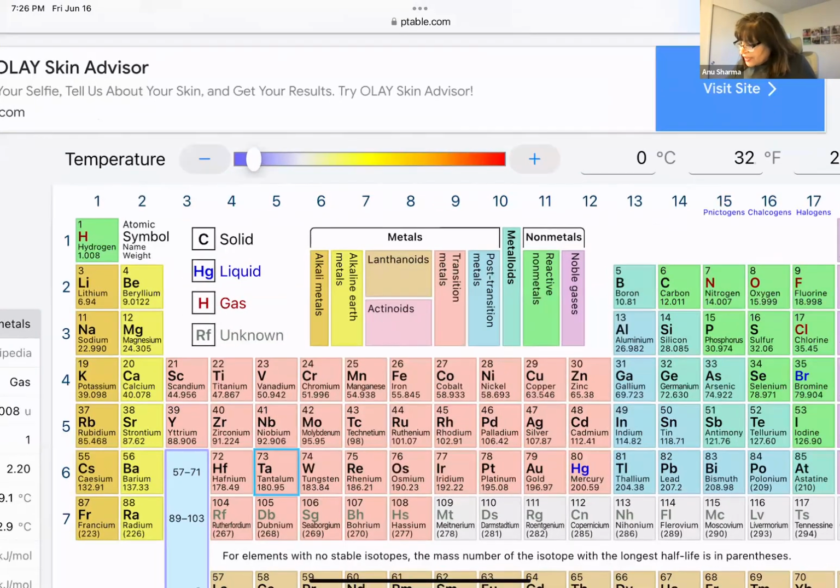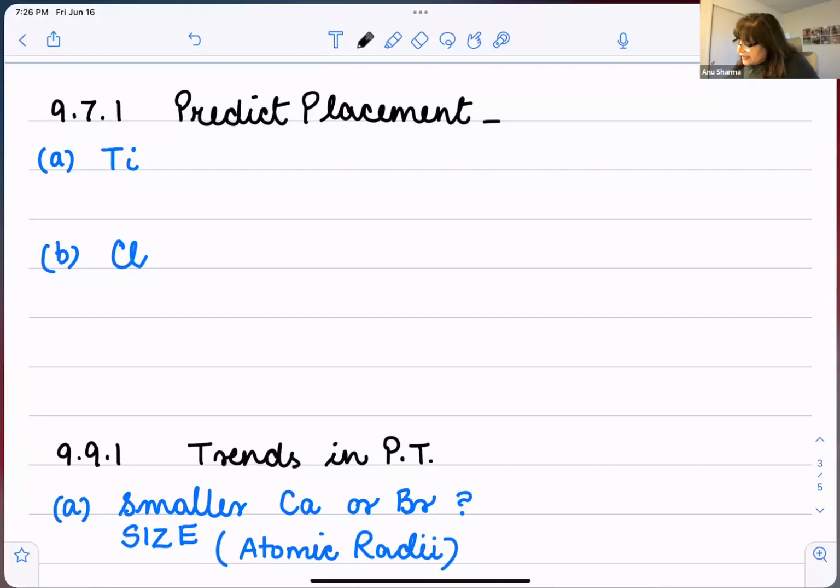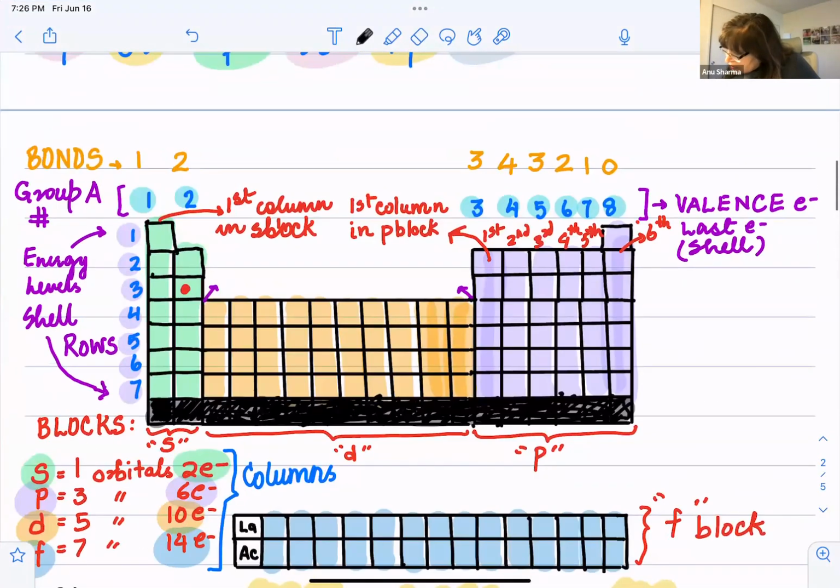Now comes the question: is it the fourth row? No. Remember that. Right where scandium is, where 21 is written, right there is the start of 3D. So mark this, this is the start of 3D. This row is fourth, but that's the 3D. The next one is 4D. So the Ds are one row behind. 4D, and then 5D and 6D.